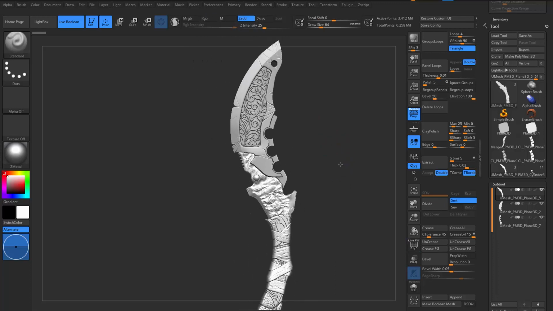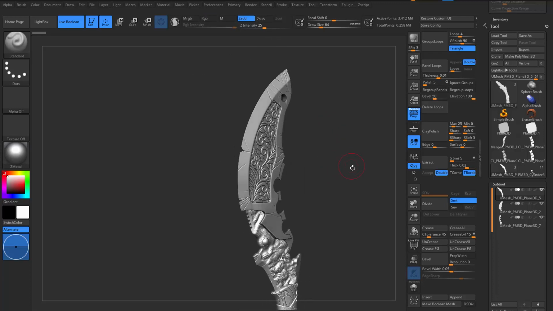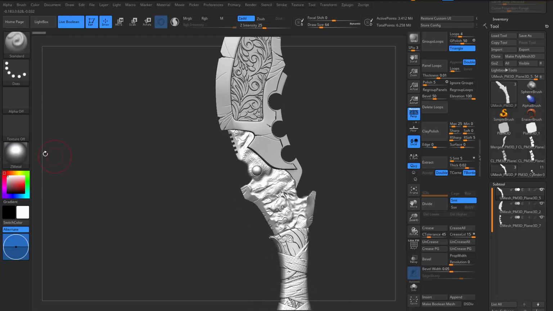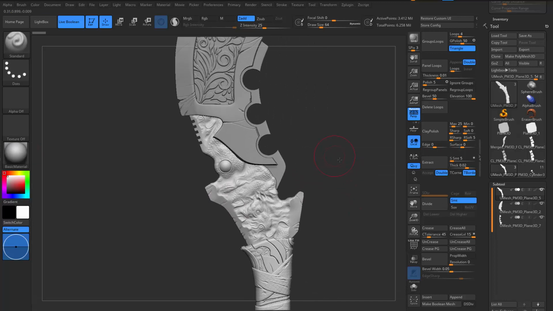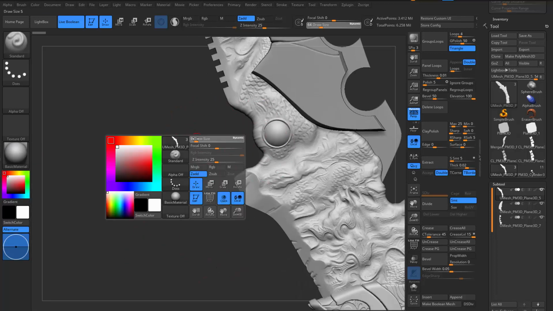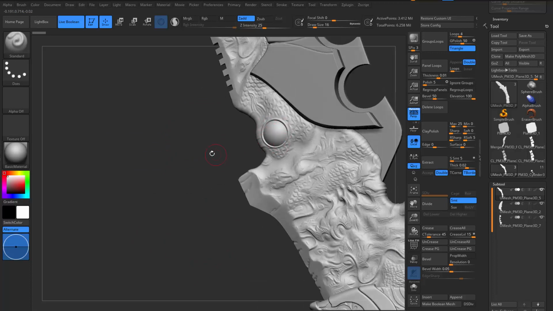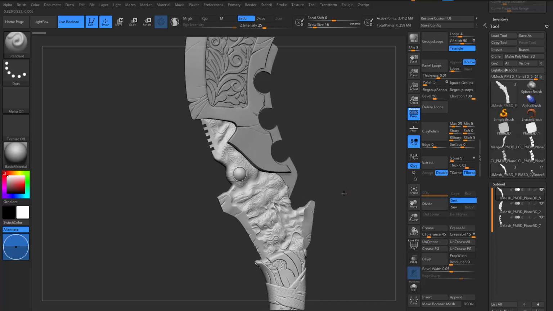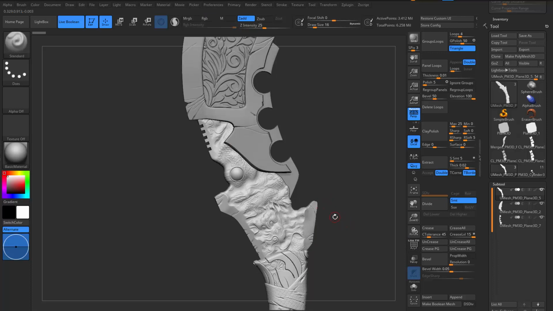All right. So before we transfer this back, there is one more thing I want to do to make things easier for the texturing process, which is I'm going to create the ID maps for my model. Let's go to the basic material so it's easier to see colors. For example, I want this to be a material that is kind of transparent even. And that's going to be different compared to the other parts, right? So I have to figure out a way to tell them to be different, and that's going to be an ID map. To do so, I need to separate the colors into two different individual colors.